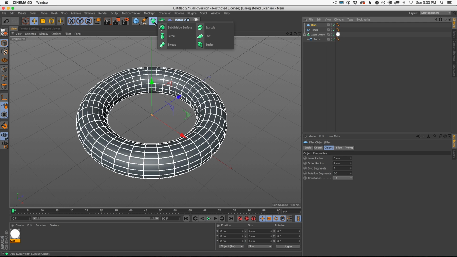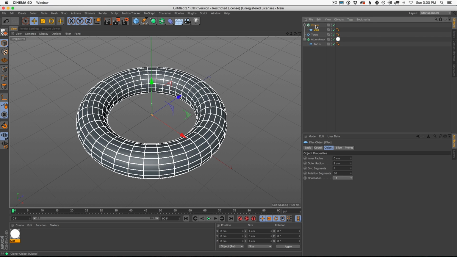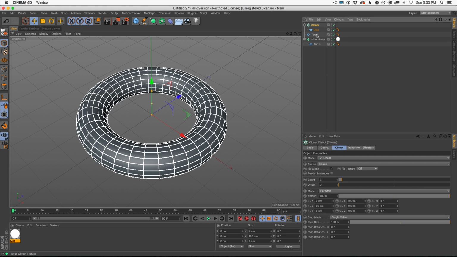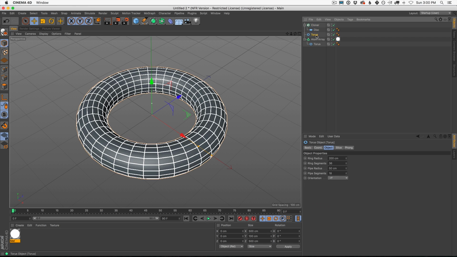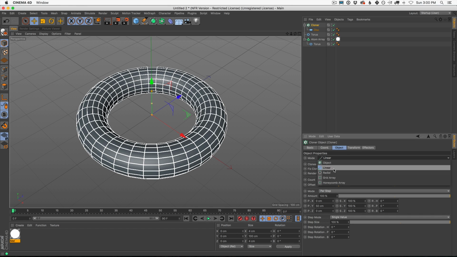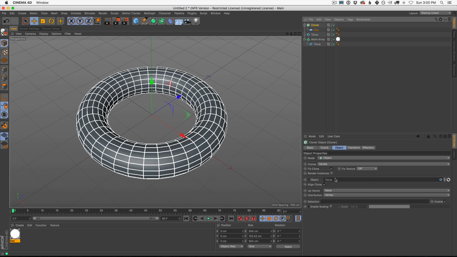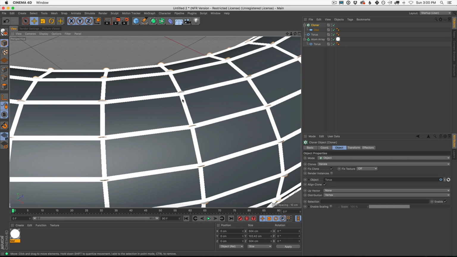So we can come up to our cloner. We could go to MoGraph, go to Cloner, and put the disk inside of that. Now this cloner object is what we're going to use to clone these disks along the edge of our shape. We want it to look like it's exploding out all these little pieces. So for that, I'm going to use our original shape here, that's this torus. In the cloner, I'm going to go to object mode. That's going to allow me to drag in an object, so I go to the torus and drag in that torus. Now, if we look really closely, all these disks are being cloned on each one of these corners here, right?